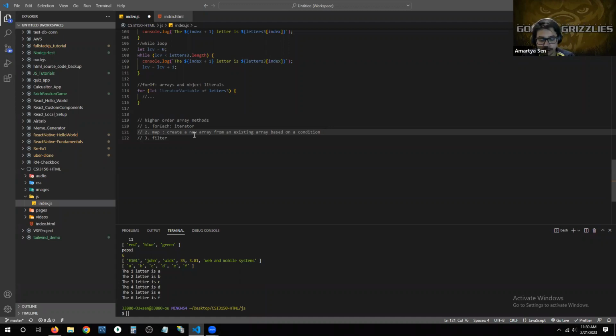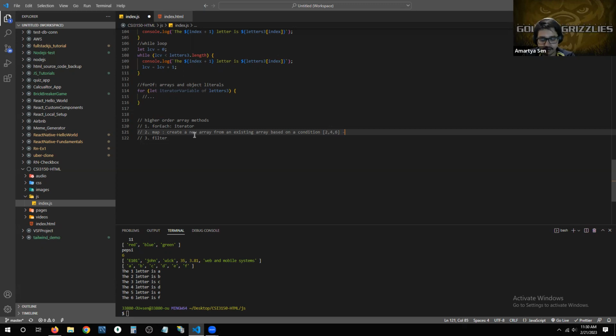So for example, if you want to think of a use case scenario, let's say you have an array which is 2, 4, 6, three numbers. So now you want to create a new array by multiplying each value within this array by 2. So you want to double all of the values that are present, right? Or let's say these are the salaries of different employees, and you want to apply a year-end bonus to all of these individual salaries, right? So let's say you want to increase this value by 1.5%.